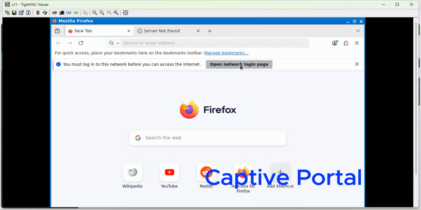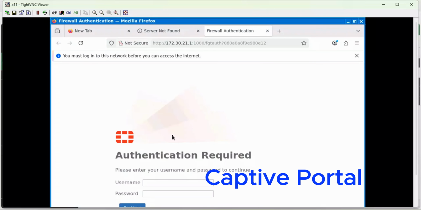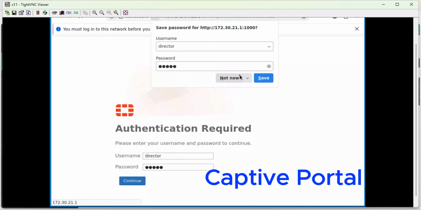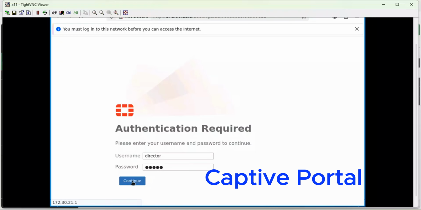So I log in. You see, I told you that this is the page that you have to get, that you will get to authenticate you to access the required services. So I'll enter the right credentials created on the firewall. That is, the username was direct and then the password was admin. The moment I do this, now I will access the internet.